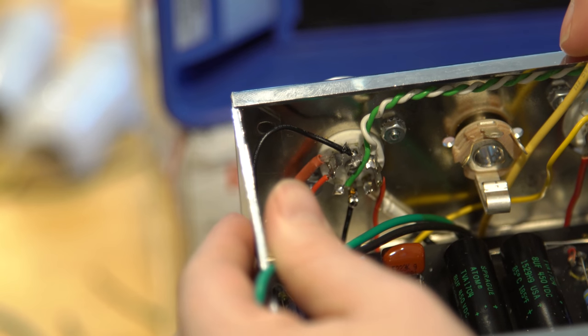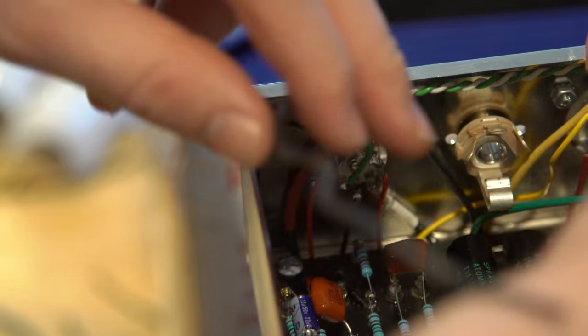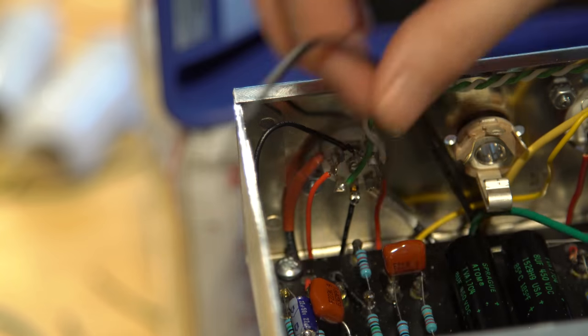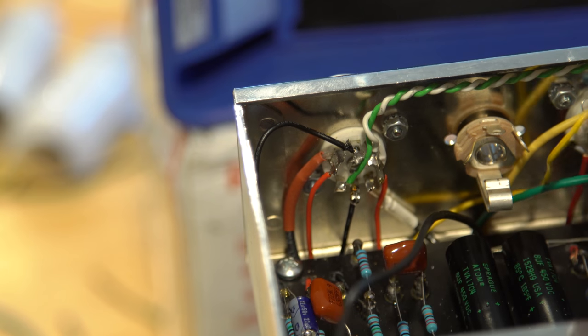Then we connect a feedback and the black one here, to both this one and that one. Okay, so you just run it between the two. And then we'll connect either the green or the yellow. I think it's the green we'll want because it's the 8 ohm. I'm going to just look up that transformer while you're prepping the wire.